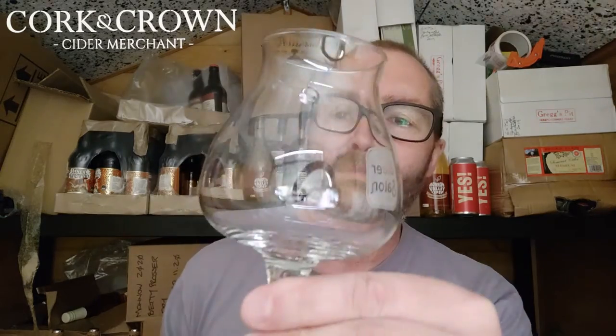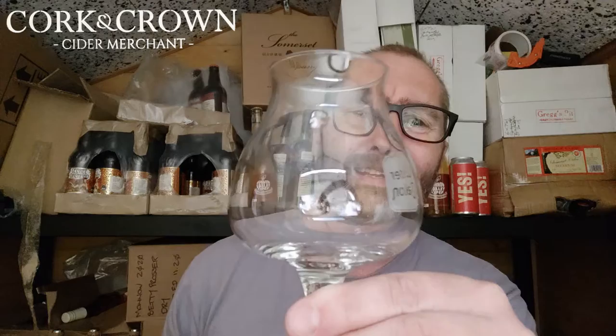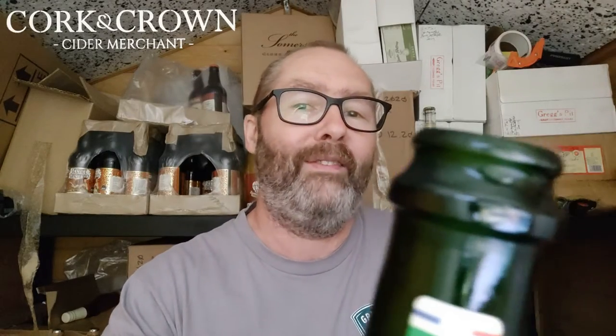I picked up my bottle opener, I don't know why, because it's en bouche — it's got a cork in it. I have to be quick because there's something in the oven and if I'm not quick it will burn. So if I'm looking a bit like I'm going faster than usual, that's why. Got my Cider Salon glass — just came out of the dishwasher so it's quite warm, which might warm this up a bit since it's very cold. But look how clean that glass is. Pop — very nice pop, felt great coming out.